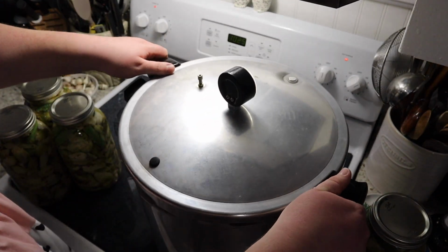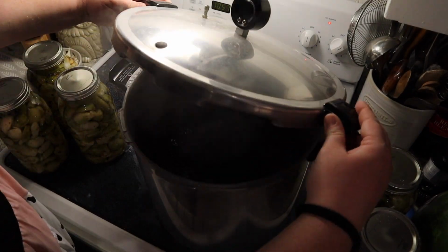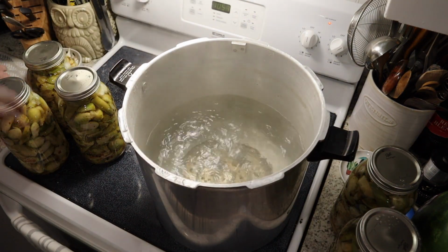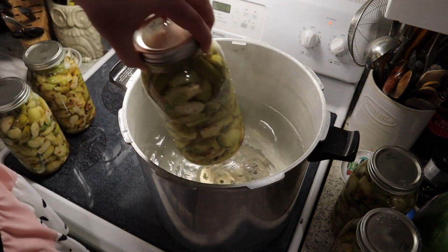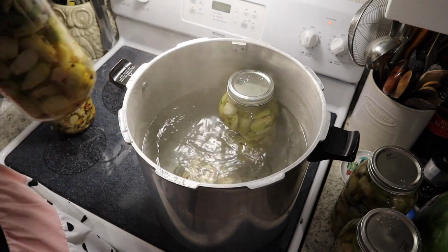And got a large canning pot ready with boiling water. This is a pressure canning pot, but I didn't actually pressure can these. I just used the lid. So once this was to a nice boil, I added 4 of my 5 jars to the water. One, they wouldn't all fit.